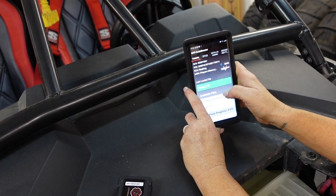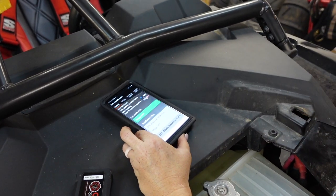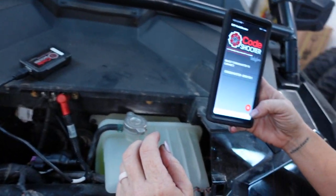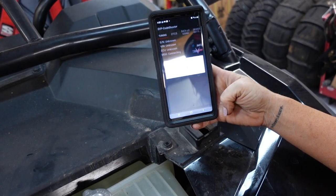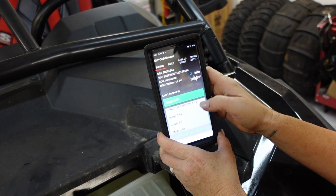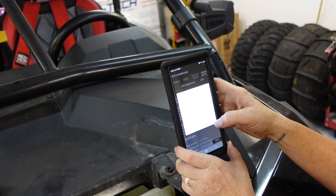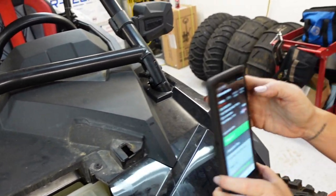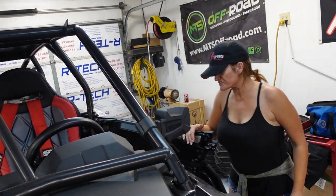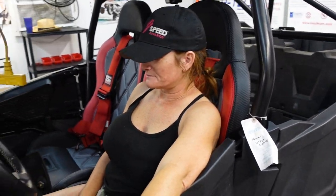ECU flash is at five percent — we'll come back when it's done flashing. Flash complete. Firmware up to date, connected. The code shooter shows your last loaded file which is cool — you can see exactly where you're at. Let's do the first fire-up on stage two. Turn the key off and remove the device.